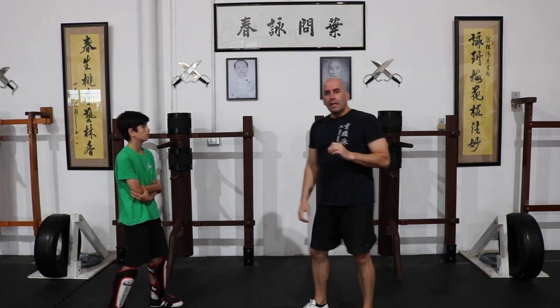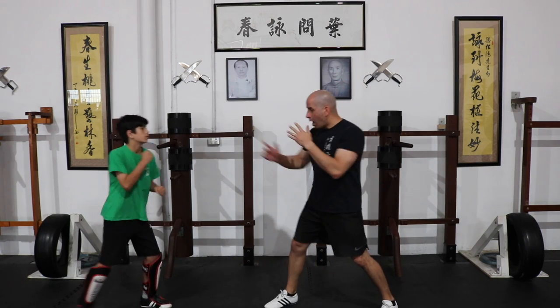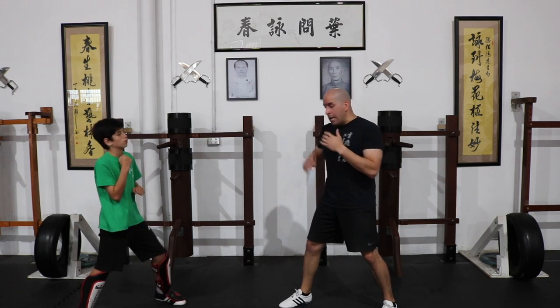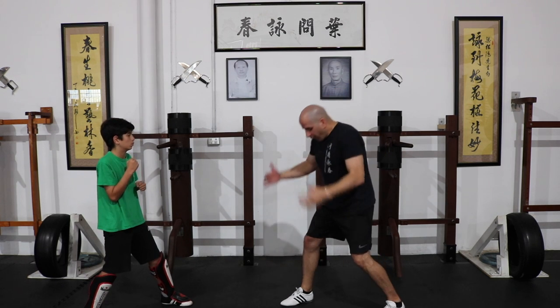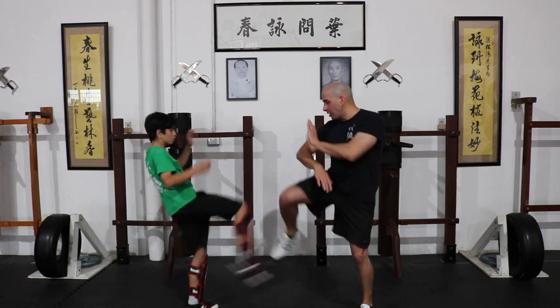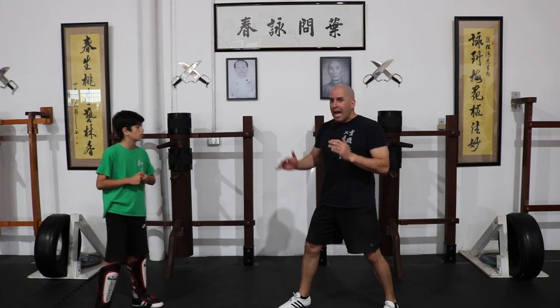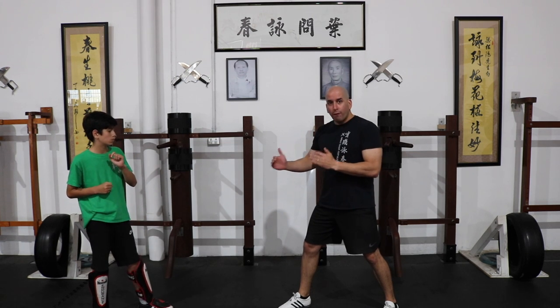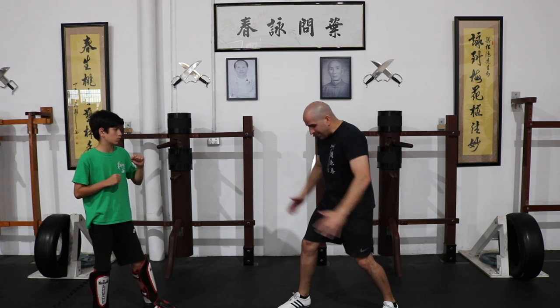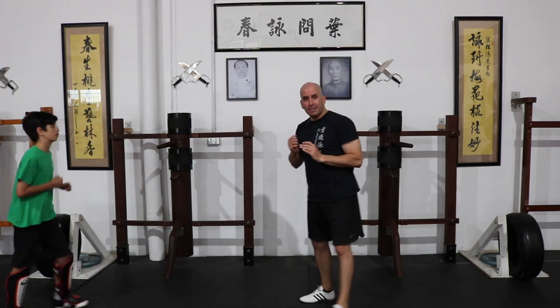The next one — the same attack is coming — but now I'm in the fight, I'm ready for it. So if I'm already in a fighting stance and I see the kick come, I may want to just jam and then follow up. I've got my lead leg there already and it's the quickest option for me to stop any possible low kick. So when the kick comes, I'm jammed and then I follow up with a push.